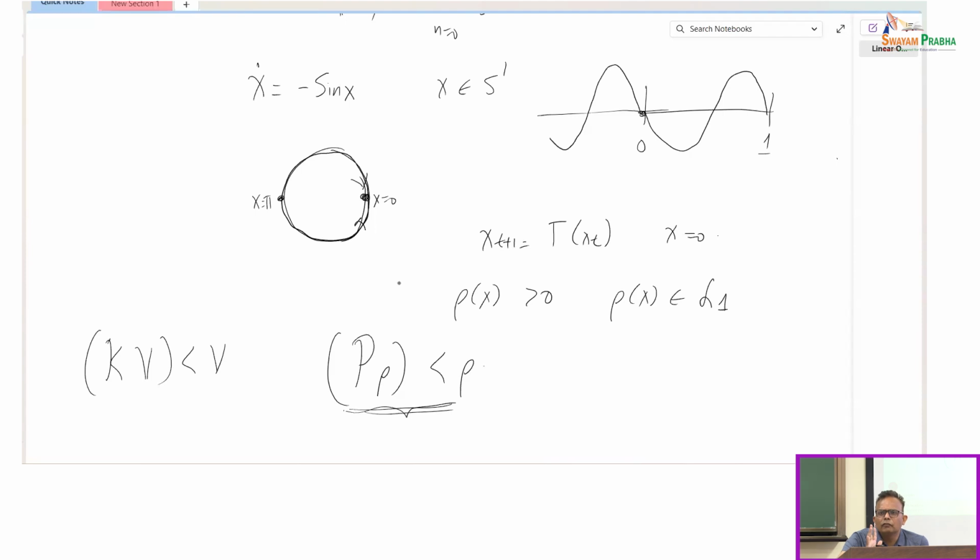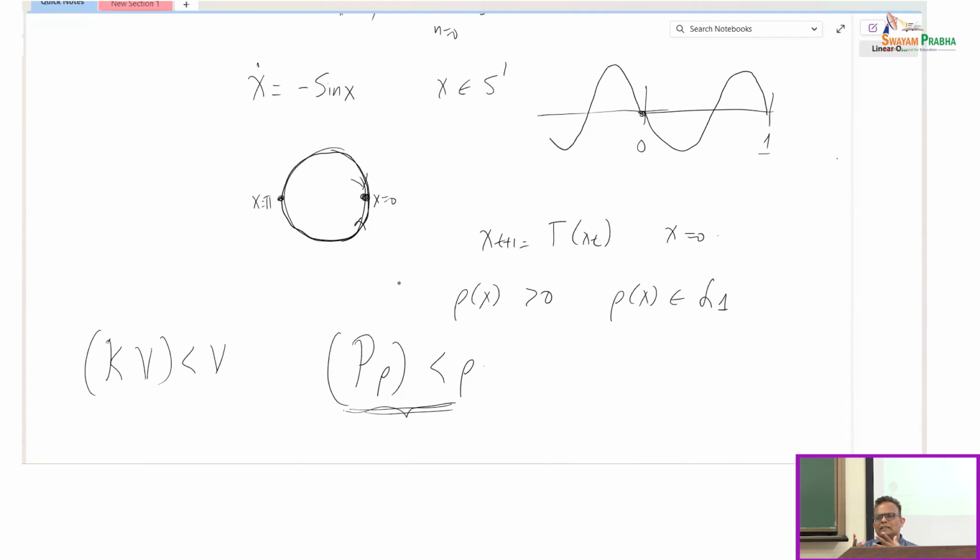It's like contraction of the measures defined using the rho, as a measure is contracting. So if you think about this dual certificate, what is happening is the following. In the primal Lyapunov function, you are familiar with the interpretation of the Lyapunov function as an energy function. So when you write down KV less than V, what you are saying is that energy is decreasing along the flow.